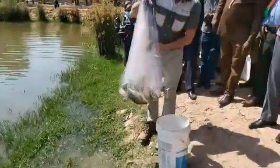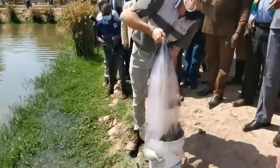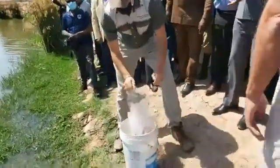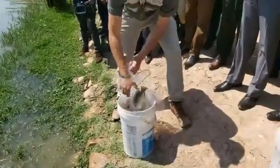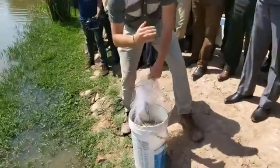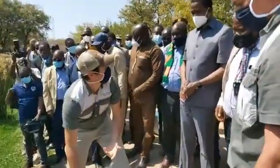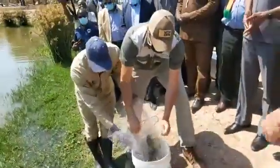How many seconds? But what do you gain about the market? I think another month. Within a month. You think these are the right size? Yeah, this is the right size. So what we would like to achieve is a high average size. So we have our bigger fish here that are definitely ready, but the smaller fish maybe are too small from a yield point of view.